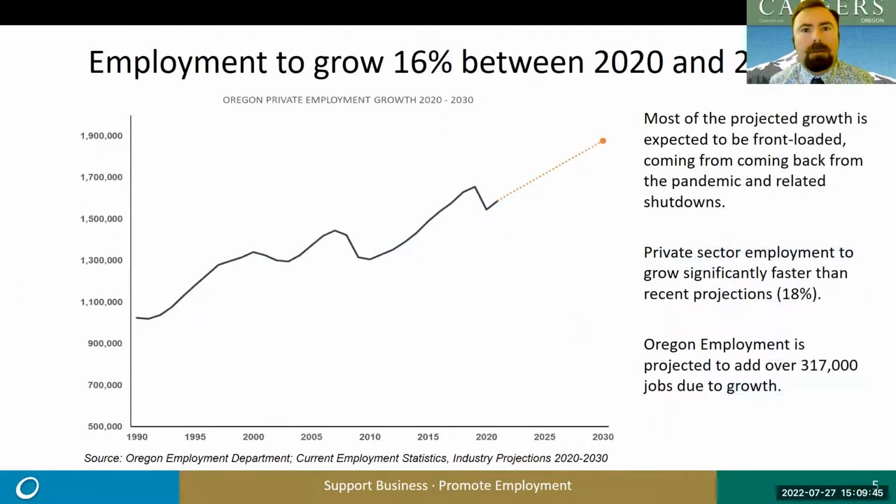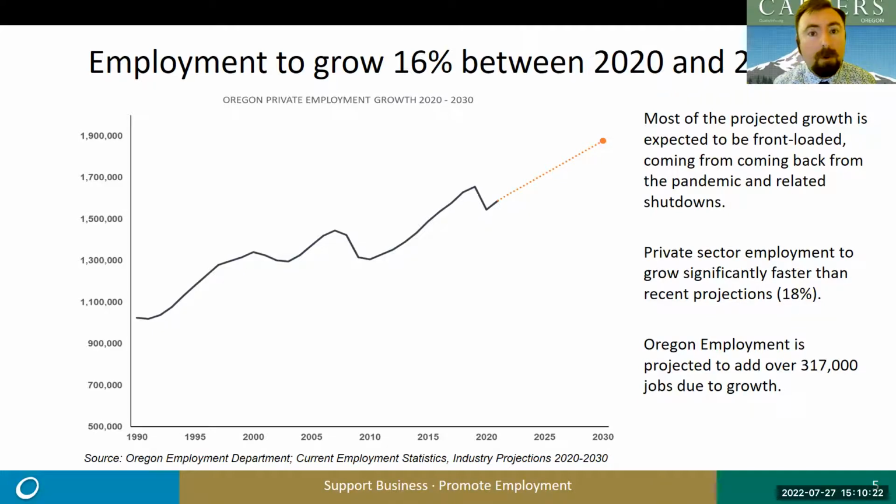So when we look at the information on Qualityinfo through these occupational profile tools, the labor market information that you use to fulfill the Standard A requirements and describing the need, it helps to put that into context of how the various occupations compare with our statewide numbers. Over the next 10 years, essentially looking from 2020 to 2030, our current long-term projections say that Oregon's workforce is projected to grow roughly 16%, a little more than 300,000 jobs over the next 10 years.